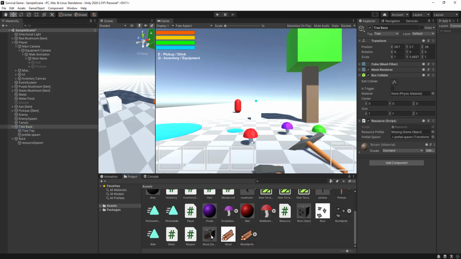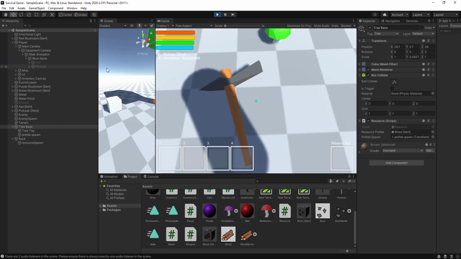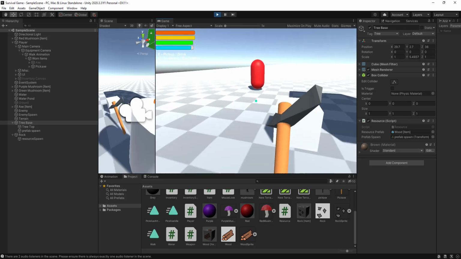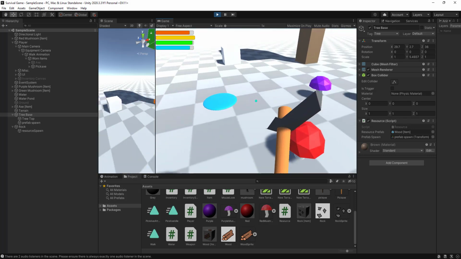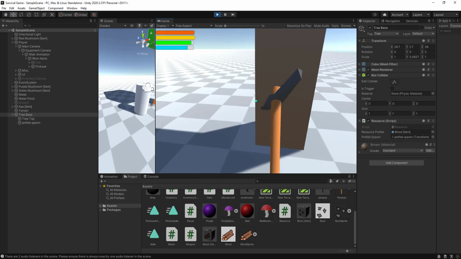Right, we gotta assign the wood item to there. And let's give that another go. You die. Try and mine that with a pickaxe, not gonna work.